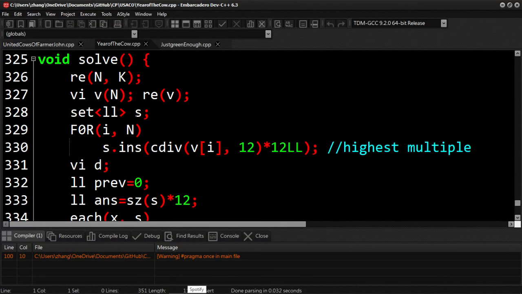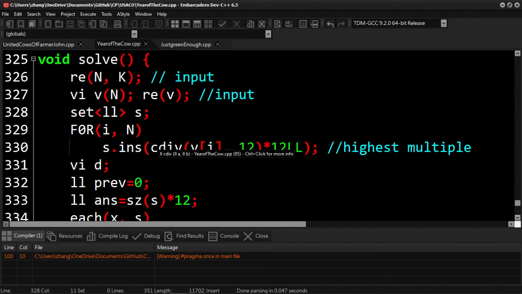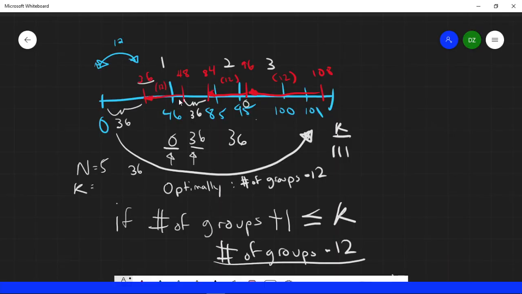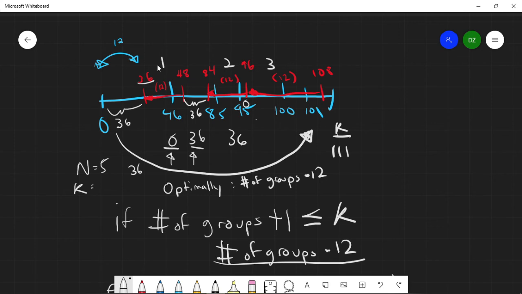So kind of how it goes is I take input here. So this is just input, right? This is also input as a vector, so I just literally take n numbers and put them into a vector, which is a dynamic array for whatever language you use. I have a set, like in Java, TreeSet, and so I insert these numbers, right? And these numbers are the actual red numbers, so they're the multiples of 12 that are important.